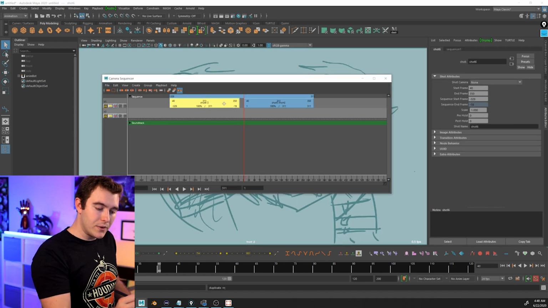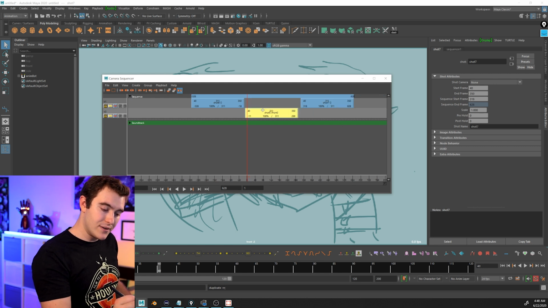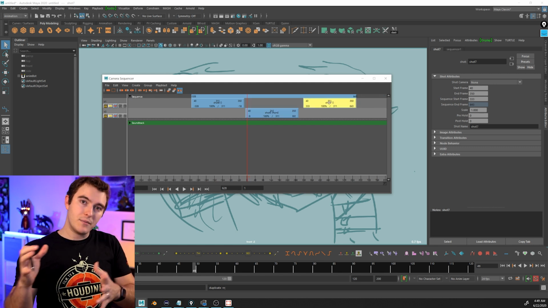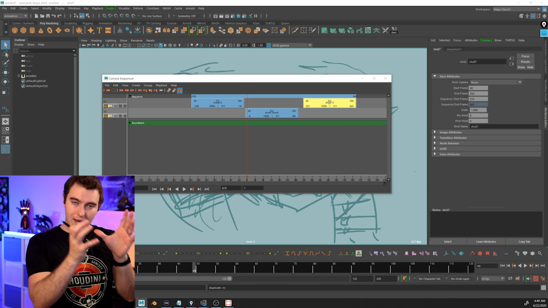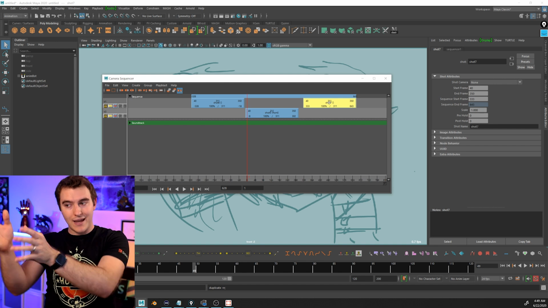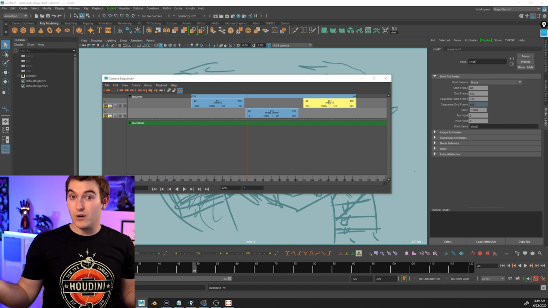But ultimately what you'll end up with is a bunch of different shots, which I can just show you the idea. You can have a bunch of different shots and layer them together, and you can create a sequence where your cameras are switching between the active cameras, and you edit within Maya your overall animation.